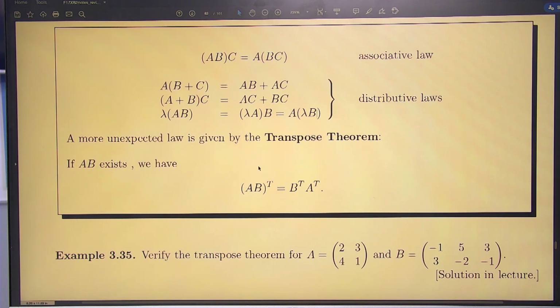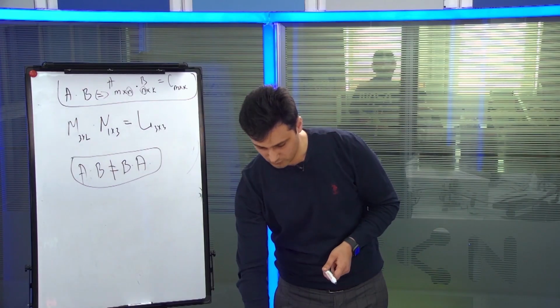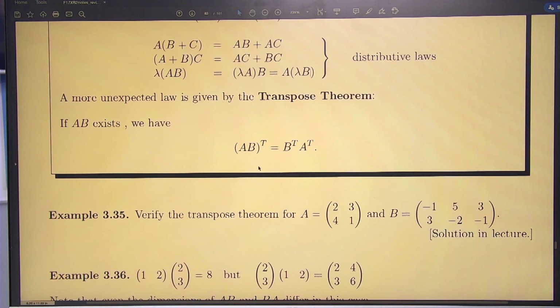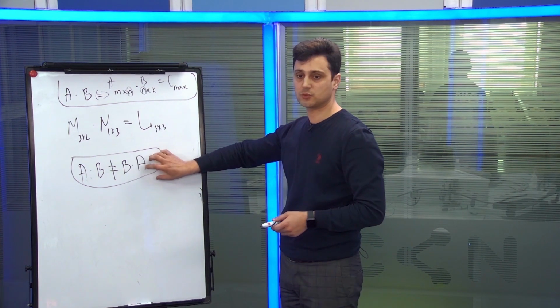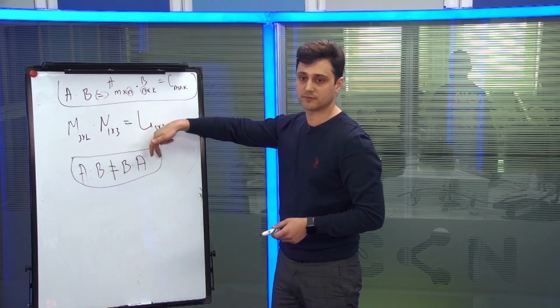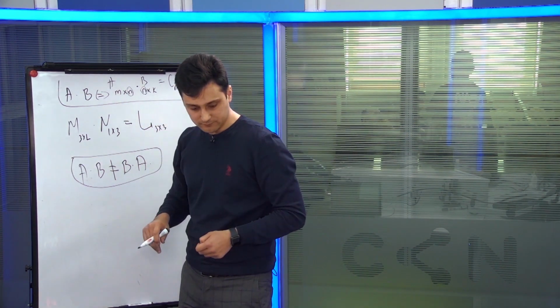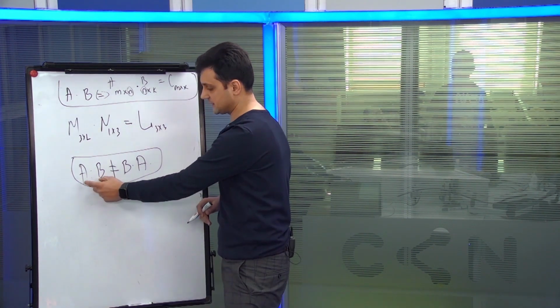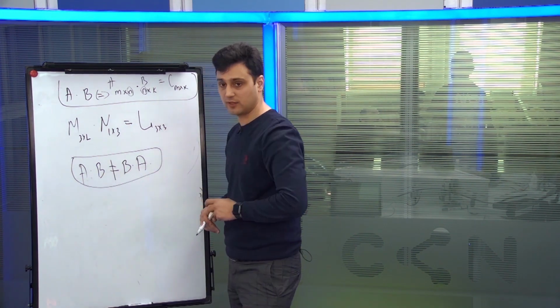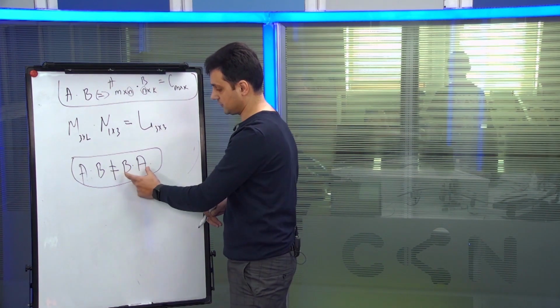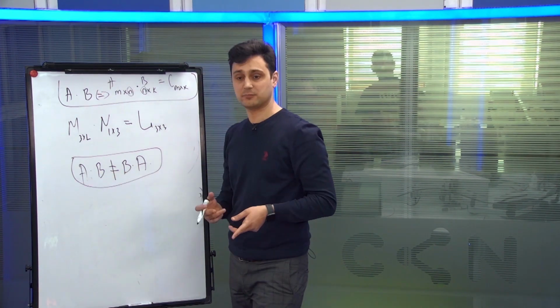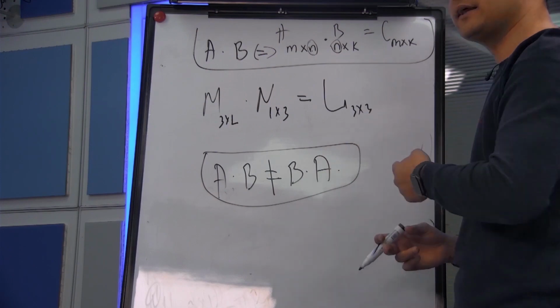Another thing is the transpose theorem, a very essential one after this. So we have this rule. You don't have this equality, right? Well, next one, and even always, it's not possible to multiply this. I mean, if you can multiply A and B, it doesn't mean you can multiply B and A.